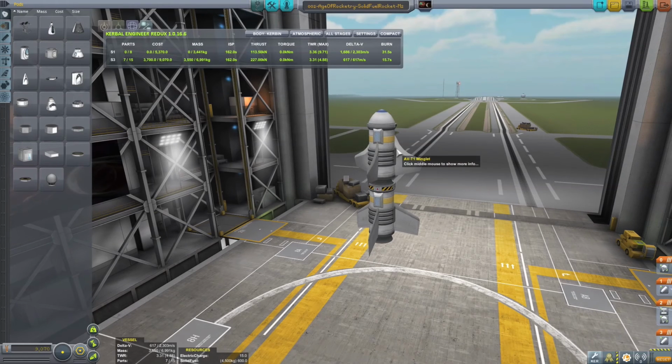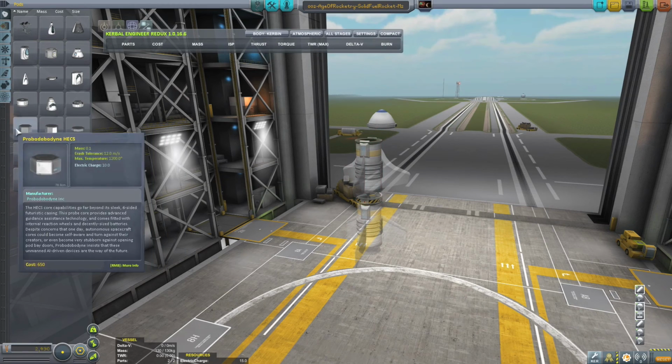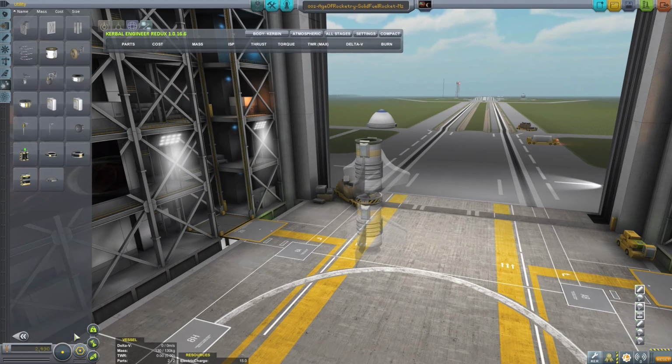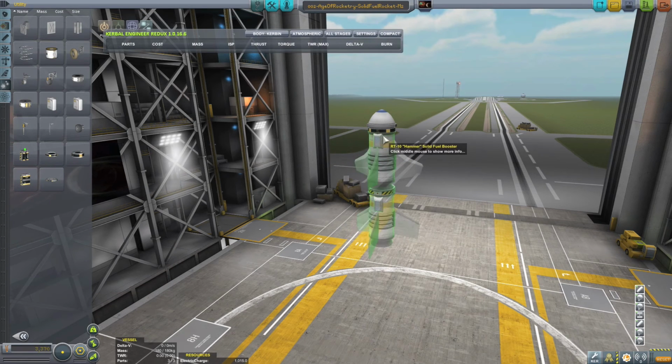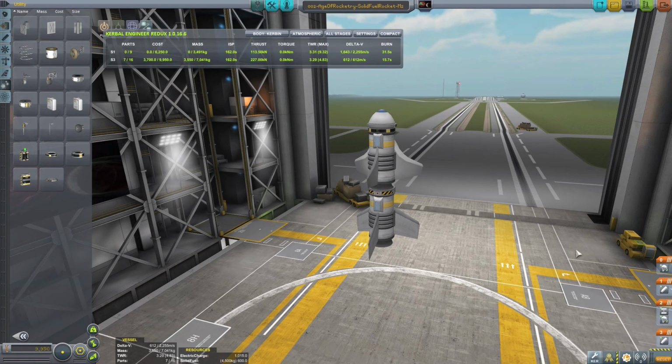So underneath this, I want to go to Utilities, all the way to the end, and I'm going to throw on a Z1K battery. Okay, now I have plenty of charge. I am also going to make the thrust limiter at 100%, and I'm going to cut the fuel down by half on both of them so that it will cut off faster and we can finish this video.